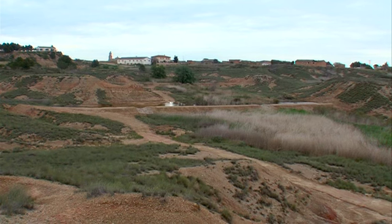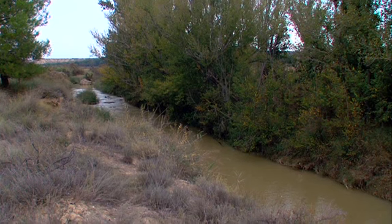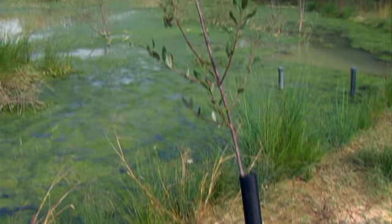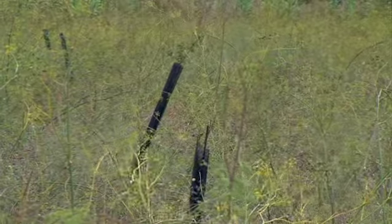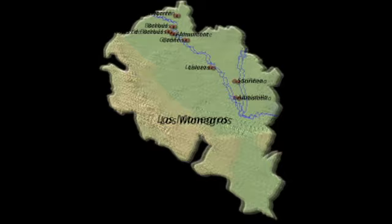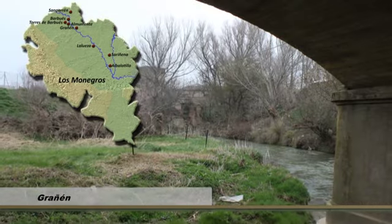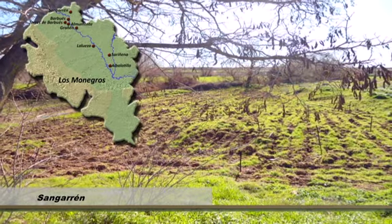The tour finishes on the restored wetlands in Albalatillo and Pallaruelo. During these 4 years, there also were interventions on the riverside forests of the Flumen as a very important part of the Life CREAMAgua project. From the summer of 2011 until the beginning of 2013, a total of 70 hectares of riverside have been ecologically restored in 19 different areas throughout the river. 8 different municipalities were the owners of the land: Albalatillo, Almuniente, Barbués, Grañén, La Lueza, Torres de Barbués, Sangarren and Sariñena.